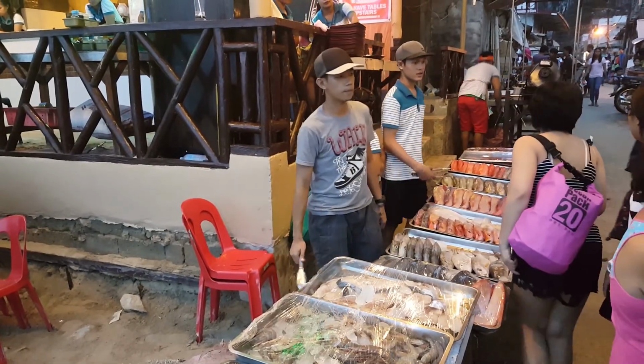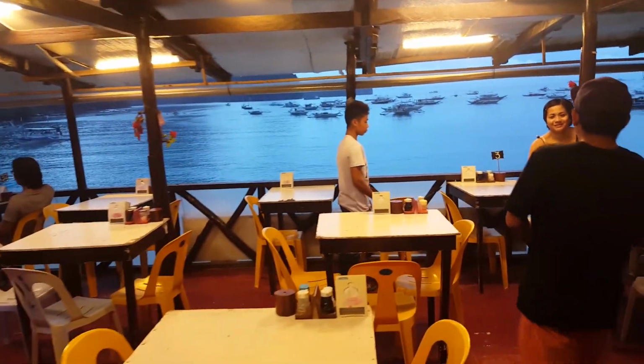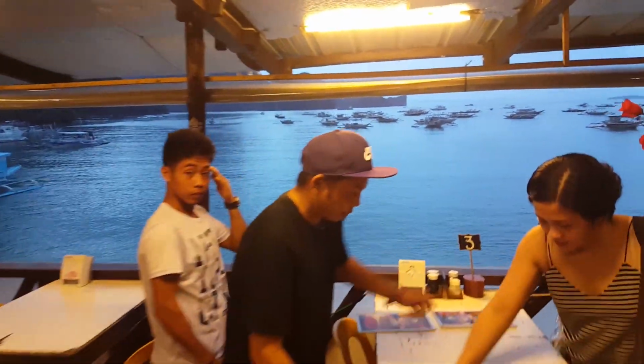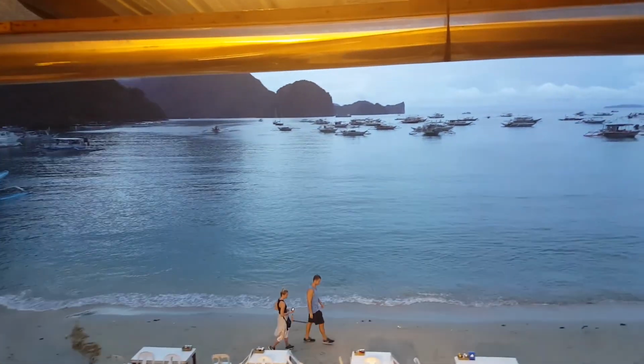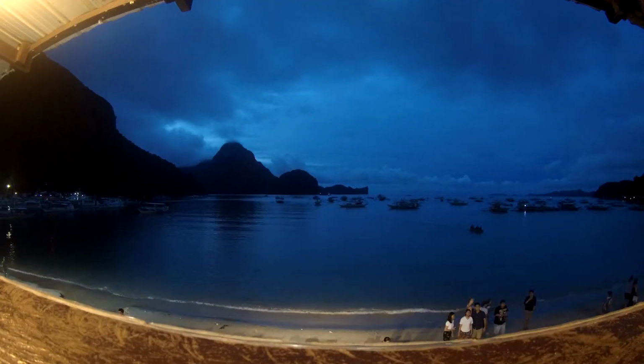We ended the day with dinner in a turo-turo, where you choose the raw meat or fish, then choose what type of dish, and they'll cook it for you. The sunset is not best viewed on the main port of El Nido, but it gives a good shade of it, where the whole sky turned this kind of blue. And add the already amazing view of the bay. Our first day ended just like that.